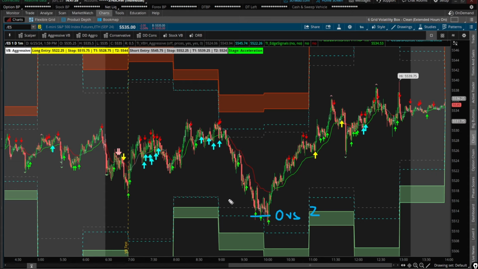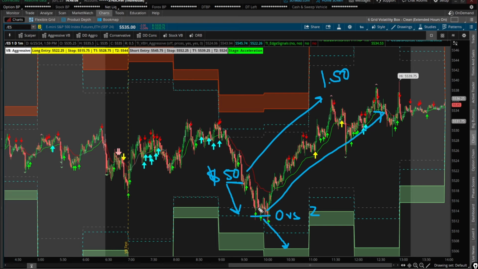Now, with the 0 days to expiration options at the time of the entry, they were going for right around 50 cents, so about $50 for the option. What's interesting is the gain with those 0 days to expirations. At their peak, they ended up touching something like $1.50, so you had almost a 300% return for those 0 days to expirations. However, the risk with the 0 days is also much larger. That $50 would have dropped down to zero very quickly, even in that next hour, had the S&P continued to keep selling off. So different story here, the S&P bounced really nicely off of the volatility box levels, and you were able to get that 3x return on the 0 days to expirations.